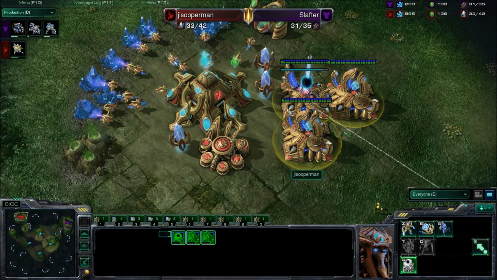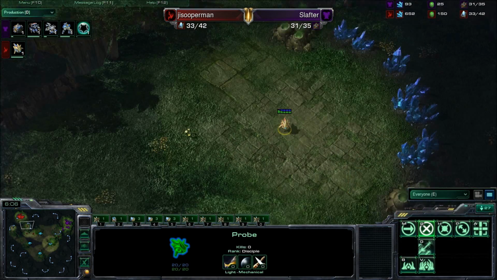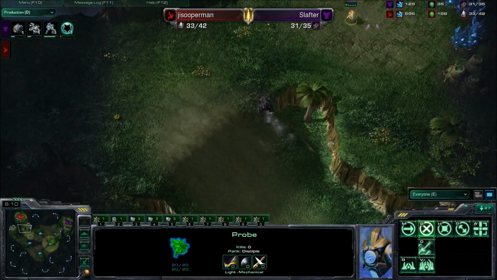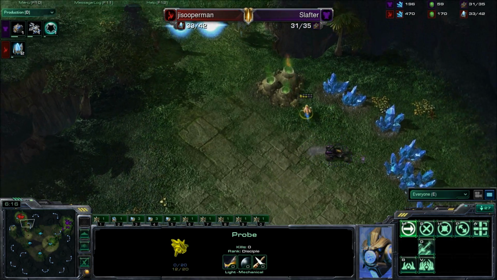Jisooperman is getting out his 3 gateways off of 1 gas, and it looks like he will be expanding. His expansion is a tad bit late, and there's the Hellion coming up. We'll begin roasting that probe away. He needs to warp in a couple of units here.